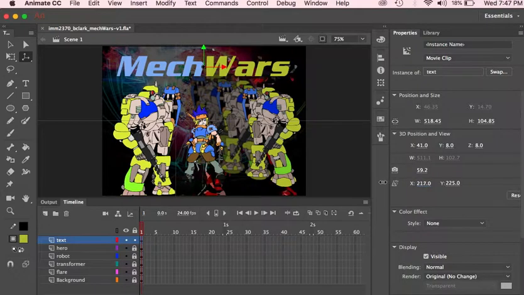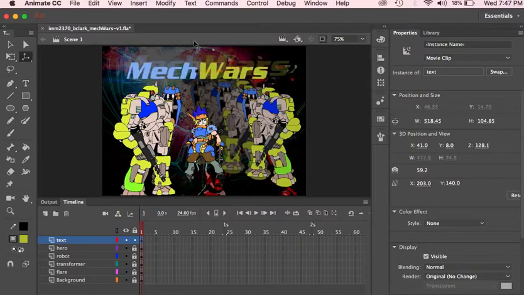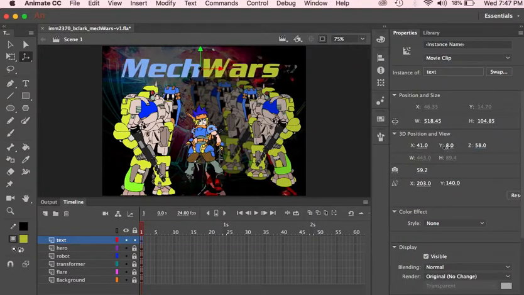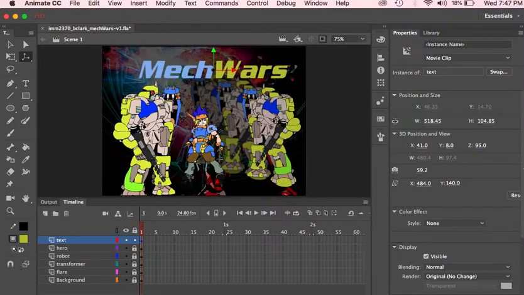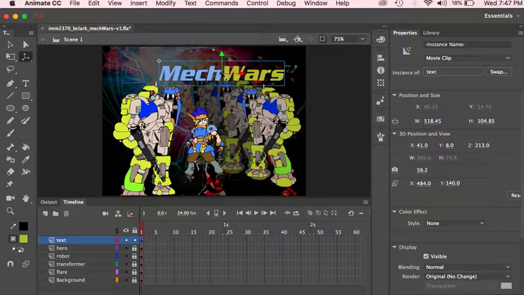I'm going to move my vanishing point to the left and up a little bit more. And now let me do my Z again. So now you should see it move a little bit more to the left. Now I'm going to move my X over to the right. And now you can see it moves over to the right.